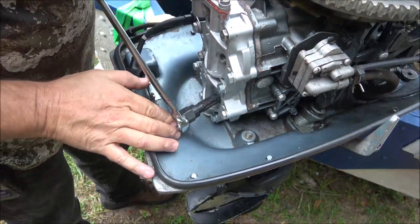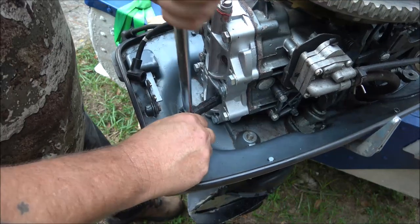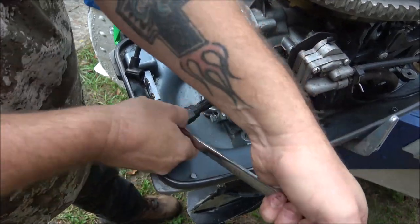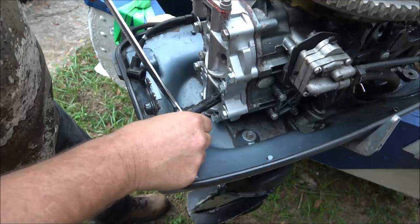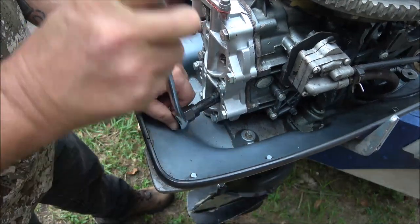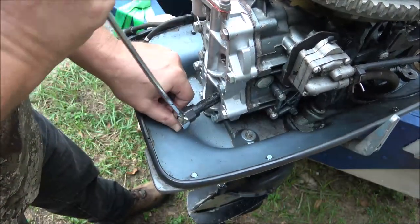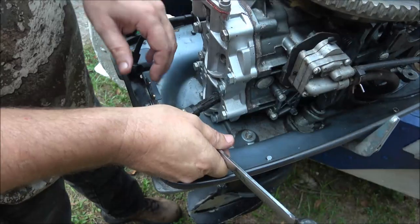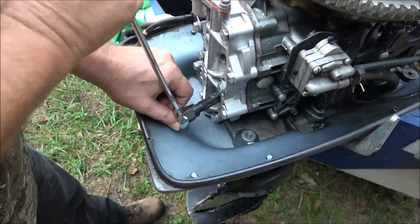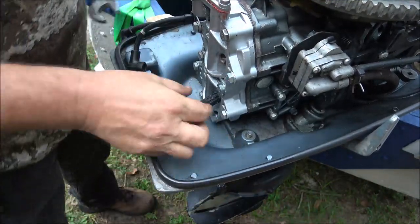I've done this on aluminum-headed cars for people — never one of my own. When money's tight, you can fix it for $22 instead of a lot more. You can't always go buy a brand new head. In this case it's a 1963 Evinrude 18 — these heads are getting hard to find. The company I got this head from took care of me — they sent me a new gasket. But all of them have the bottom holes stripped out.